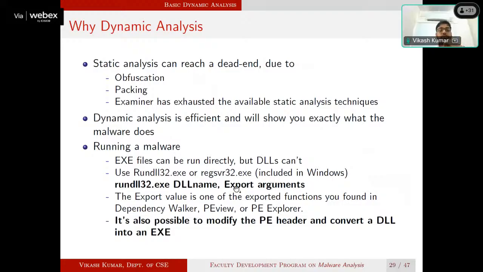Those parameters will be nothing but some export function which will help this DLL get registered with your service manager. So for that you need some export arguments.